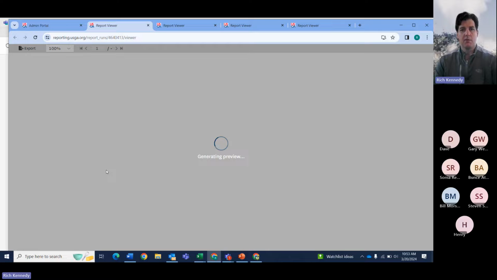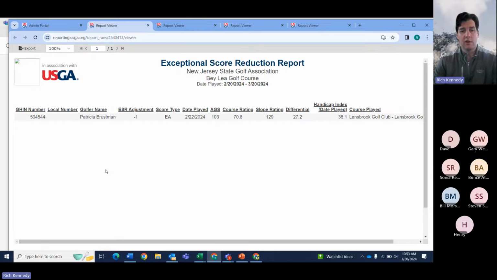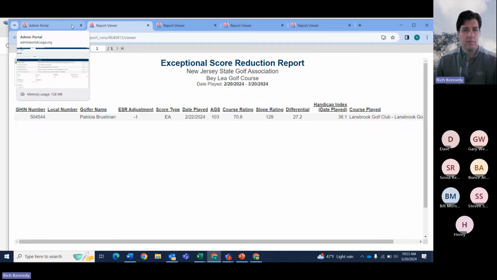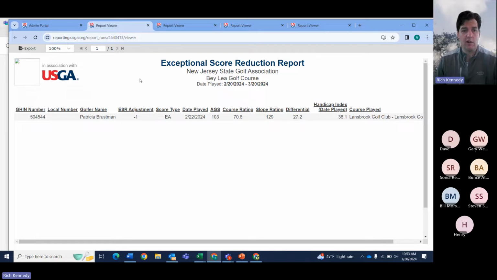I've said this before. If I ever get an ESR, which would mean I shot 7 shots better than my handicap, and I'm like a 10, so that would mean I probably shot something close to par, I guarantee there will be a big party at my house. That will be a reason to celebrate. And it might not be a one night thing. It might go on for the weekend. That would be really exciting. It's very hard to do, but it does happen. And so there is an adjustment that takes place, so you can review that and take a look at that, which is great.